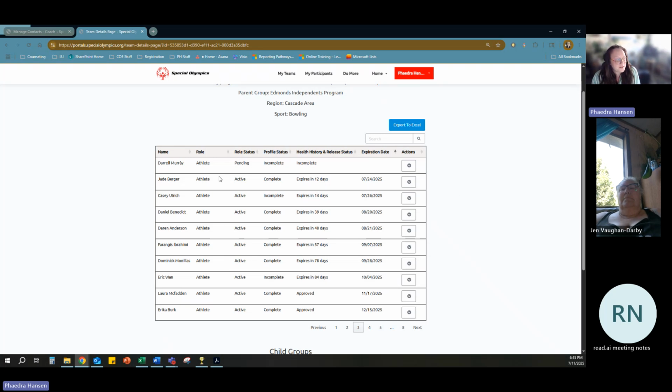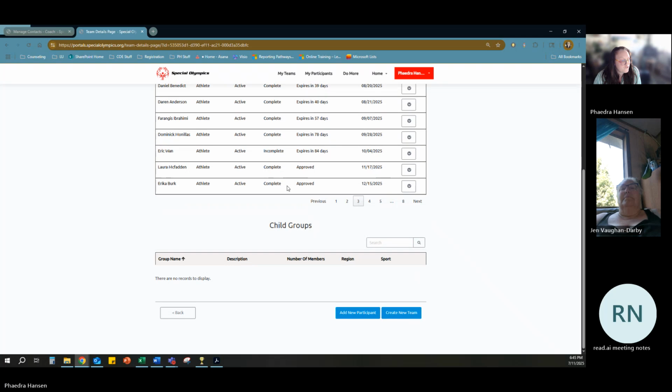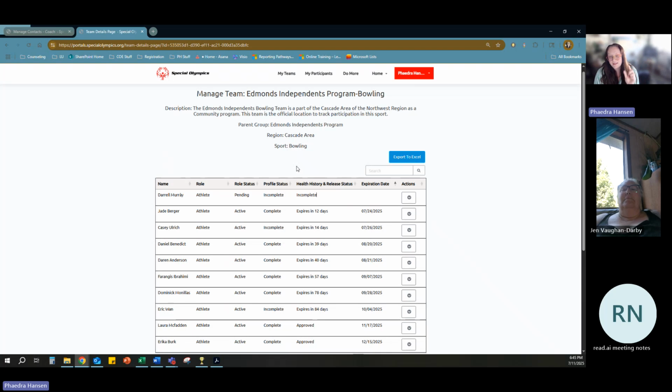But let's say you look at this and you're like, oh, this person isn't participating this year or this season. You come over here, you click this, you click remove, and it'll remove them. They're not on your roster anymore. But they stay on the main one? They will stay in your participants list, and they'll stay in any other team that they're in. So if they're in your main Moses Lake program one, they'll still be there. Okay, just not that group. Correct, not the specific sport.